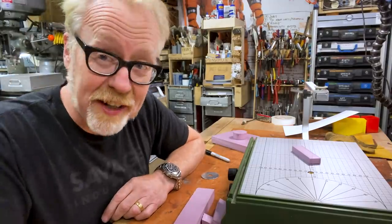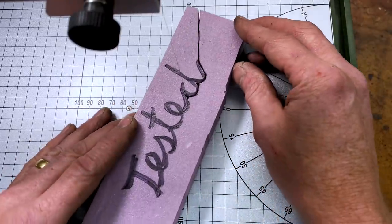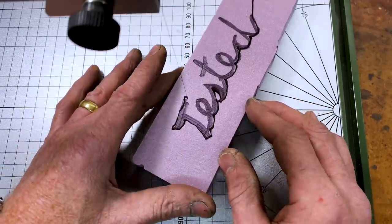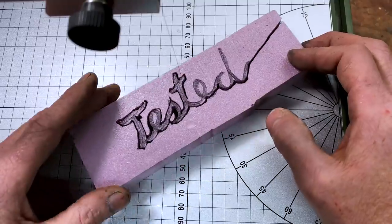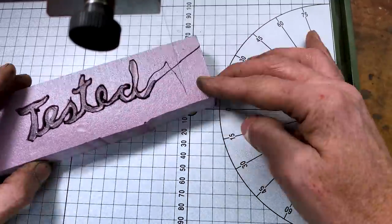I've had a couple of handhelds. They have tended to wear out. This one with its endless wire, and I've got some other wire in stock. I'm here to recommend the Proxxon Thermocut, is what they call it, and it is their hot wire foam cutter.